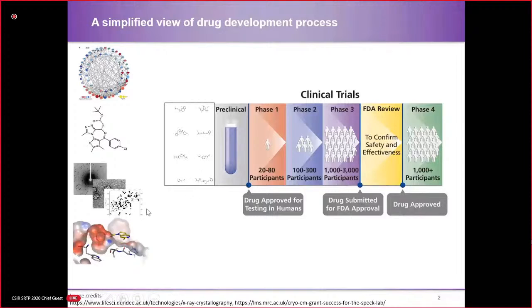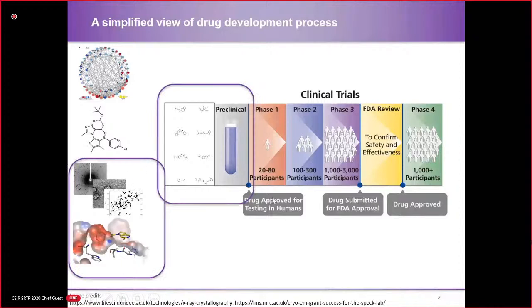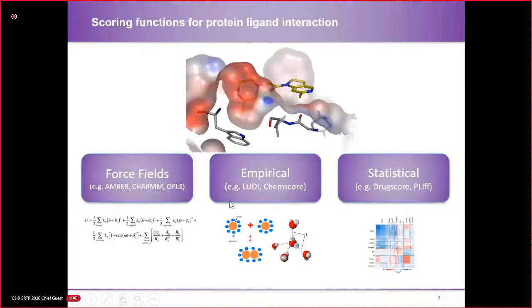So I will focus on computational tools in this area, like the biophysics. So basically, the computational analogs of, let's say, X-ray crystallography to predict the binding pose, how a drug molecule would bind to a protein, and also how do you score which molecule out of millions that you can generate virtually binds well to your protein. So it's quite common to use some scoring functions.